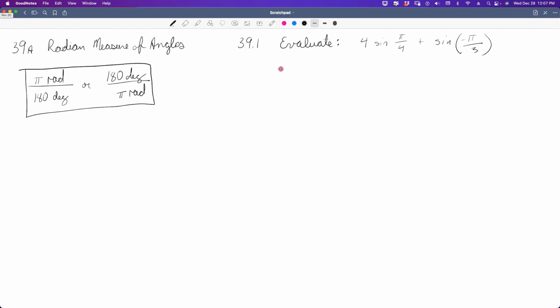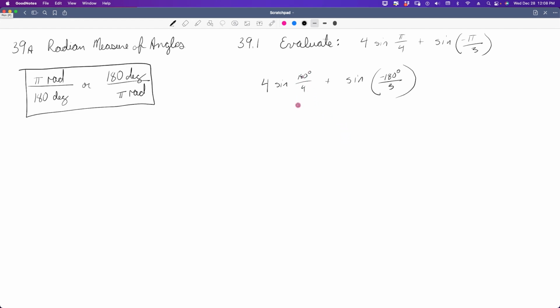So we say pi over 4 times 180 degrees over pi, because that's what this is here. We had pi in the numerator, we needed it in the denominator so we could cancel it out. Or all you really need to do in this regard, this is a shortcut, you just need to say 4 sine 180 degrees over 4 plus sine of negative 180 degrees over 3. That's literally all we are doing. Pi, in this instance, is the same as 180 degrees.